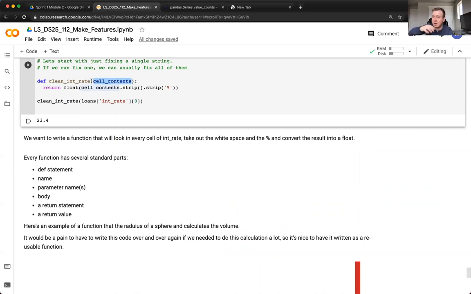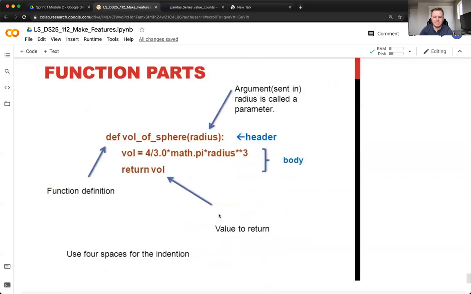We call them parameters. And then we're going to return the modified input. So we're going to bring the input in, the cell contents. We're going to modify those cell contents in this fashion and then spit them back out. We're going to return them as the result of this function. All right. So different parts of a function here.